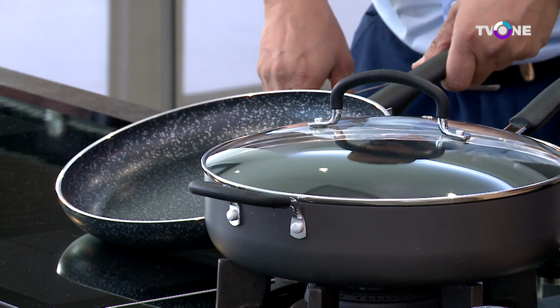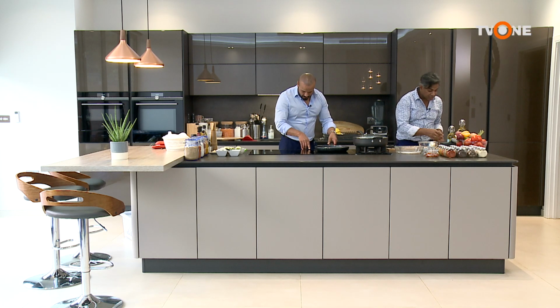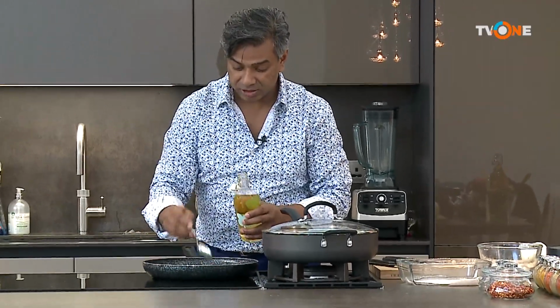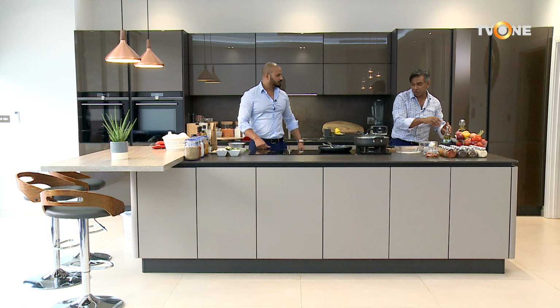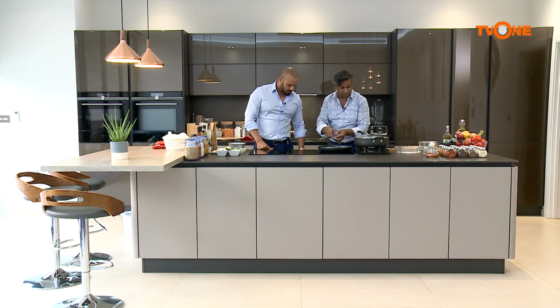Right, Shahid, I've got the cooker on. What I'm going to do, with my king prawns and my fish, I prefer using blended mustard oil. 4 tablespoons of blended mustard oil, because I'm not using pure mustard oil, otherwise it will be too strong, it will overpower the king prawns, okay? Just wait for that to heat up. Can you put the temperature up a little bit for me, please?